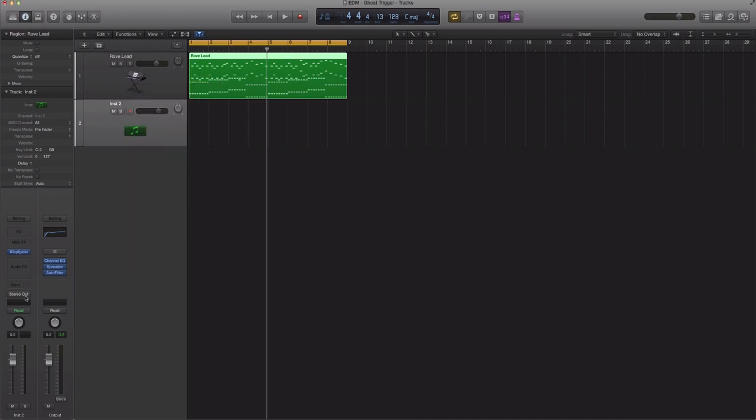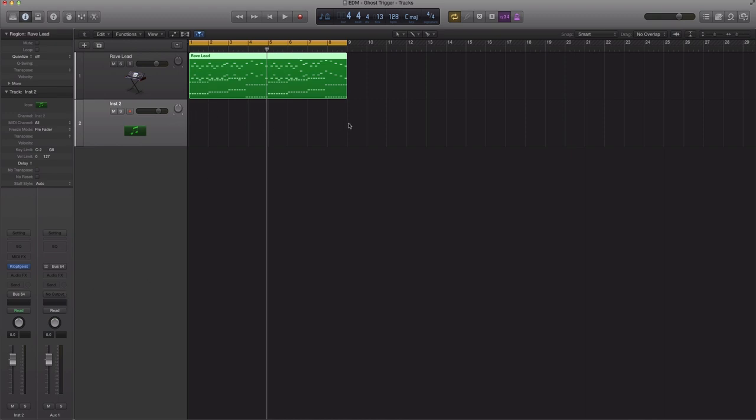Next thing we're going to do, in our output, where it says stereo output, we are going to change this to a bus. And I usually like to go to the end. Now it's going off my screen here, but I'm going to bus 64. It's pretty much the last bus here in Logic, and that's what I'm going to use. And then on our aux track right here, it created automatically for us. We're going to go to our output and hit no output, so we don't actually hear this metronome beeping sound every time it plays. Because we don't want that. We want it to be a ghost track. And by ghost, we don't want it to be heard. Sort of just there in the background. So our input is the metronome right here, and our output is nothing, so we don't hear it.